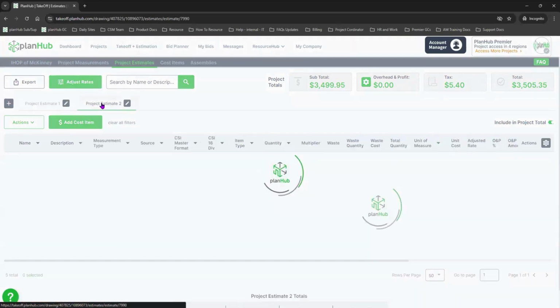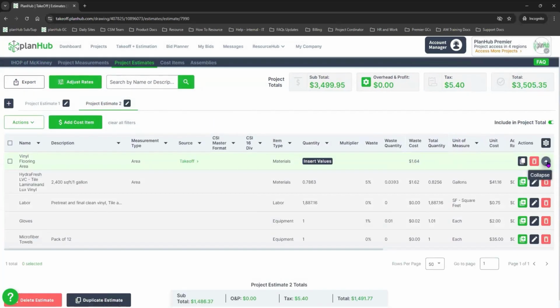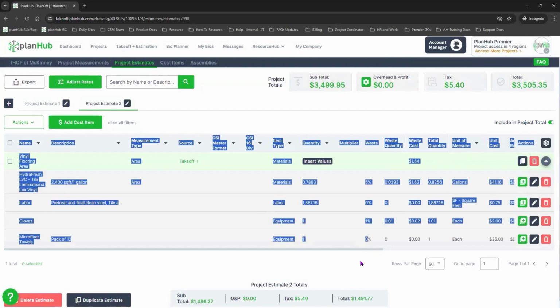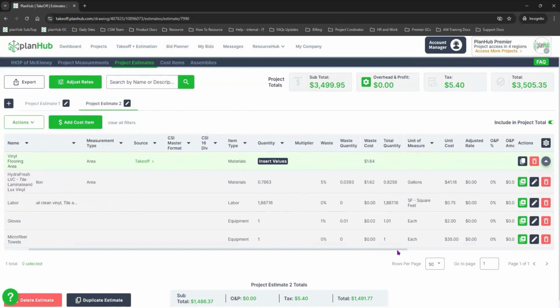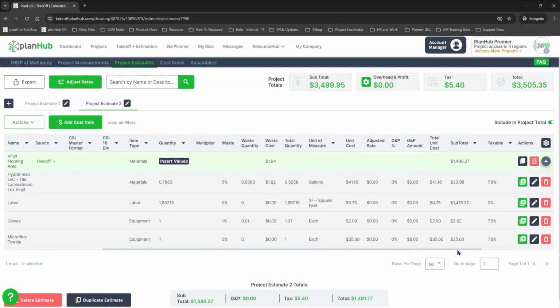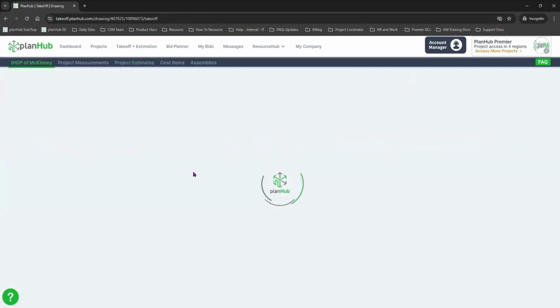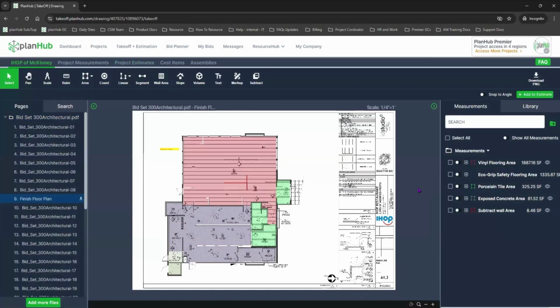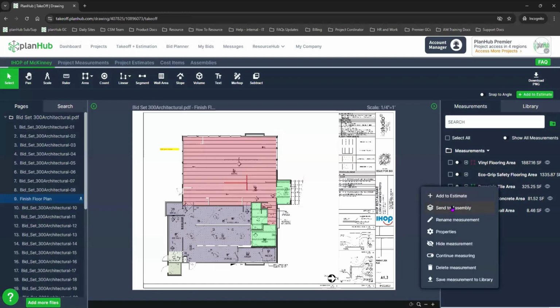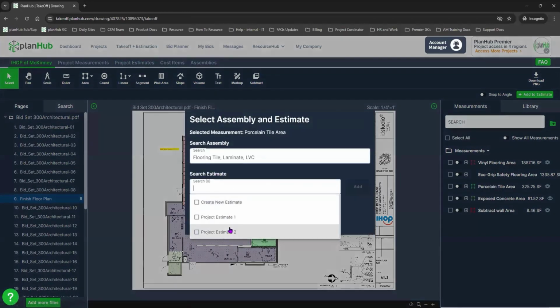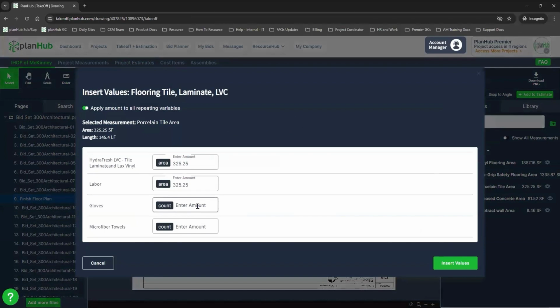Click on the project page and expand the resulting list out. As you can see, because we did not round up results, our total quantity is sitting at $1,486 for the vinyl flooring on this project. Next, let's send our tile into the same assembly. These will remain at 0 as we will only need one of each of these options for this entire project.